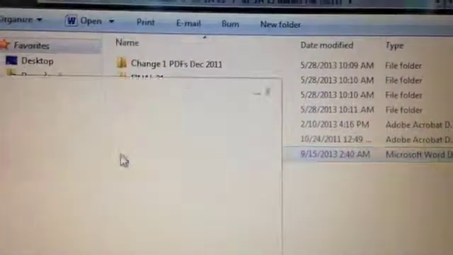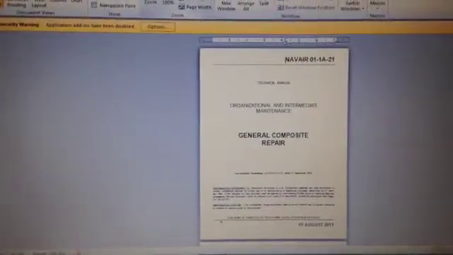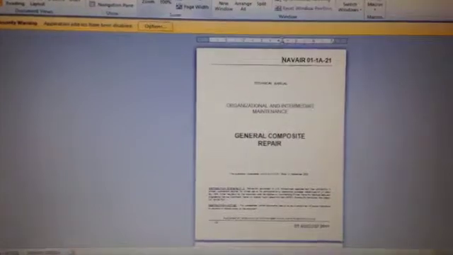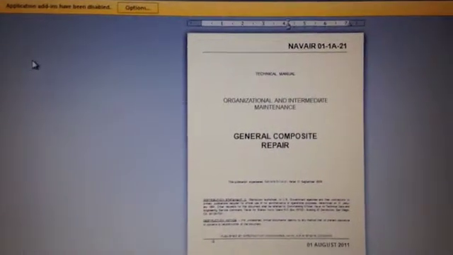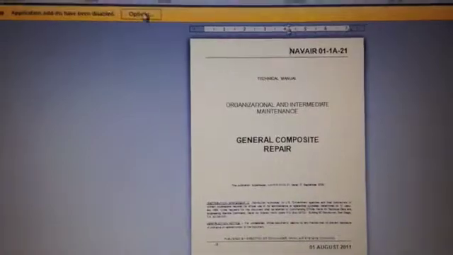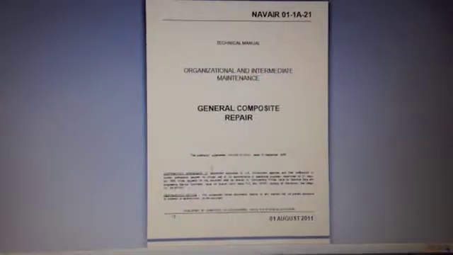So we just double click it and let's see what it looks like. Okay, it opened in Microsoft Word. Now let's take a look at it. Let's see how it translated from just a plain PDF. Let's see, we're going to go to the next page. Okay, and let's see. Well, it's all editable. Let's scroll down.